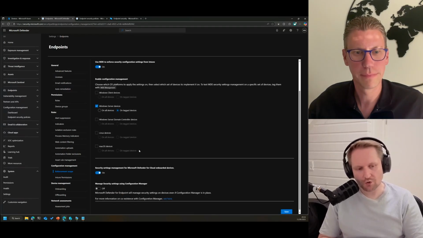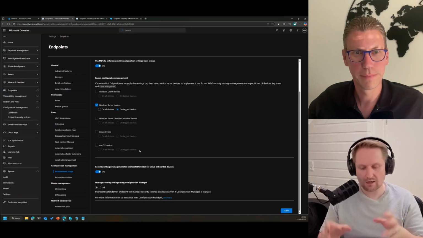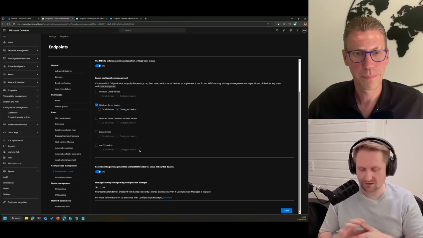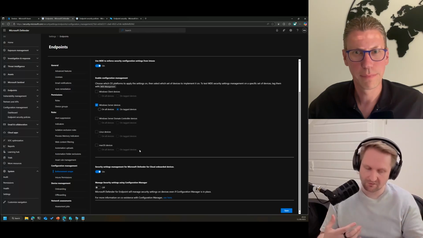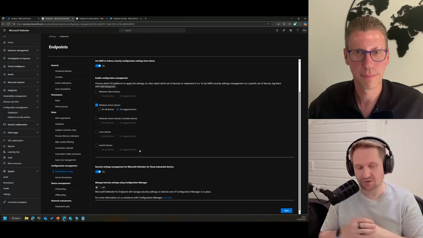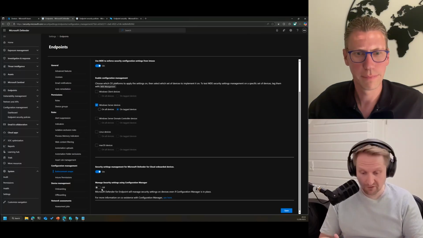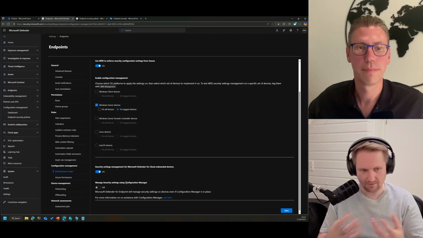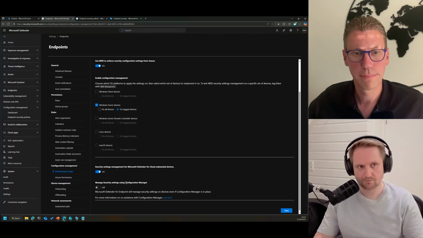And if we scroll down a bit, you can also determine whether you want to enable it for Defender for Cloud instances. So let's say you onboarded a server via Azure Arc to Defender for Cloud. You can manage those as well. And you can flip this switch for Configuration Manager as well. So you can determine what you want to enable, yes or no.